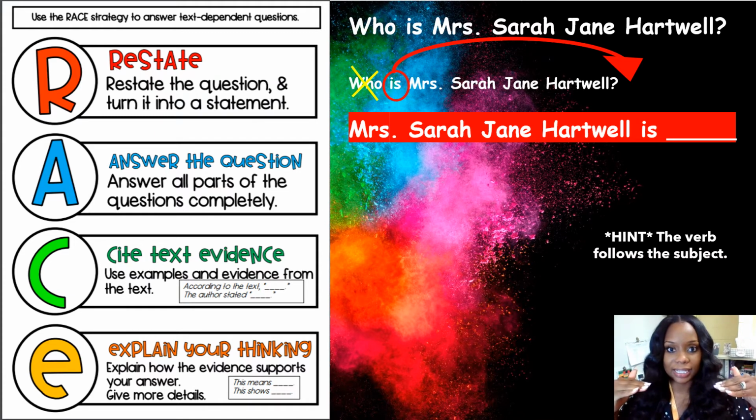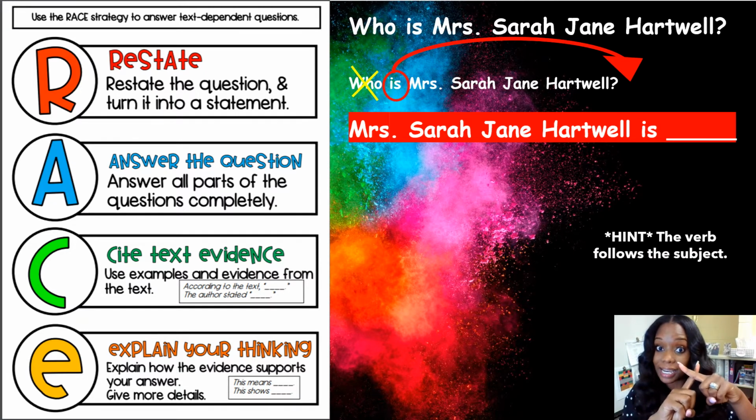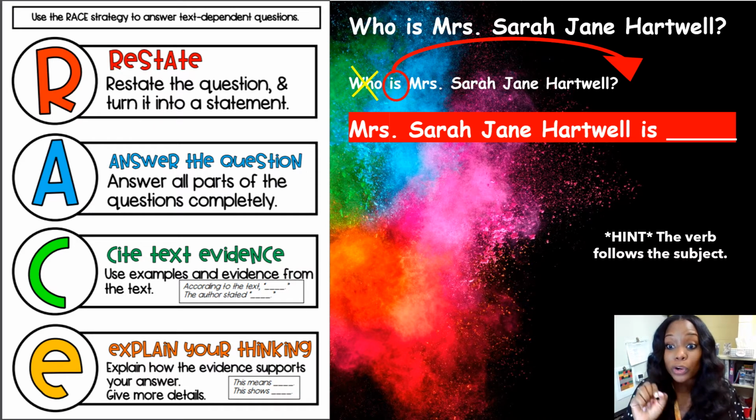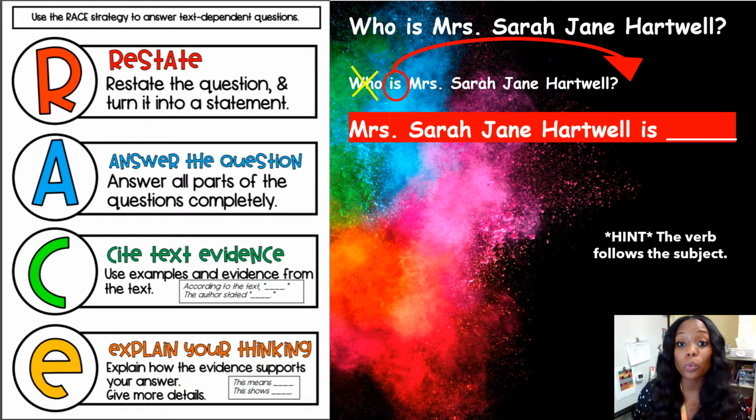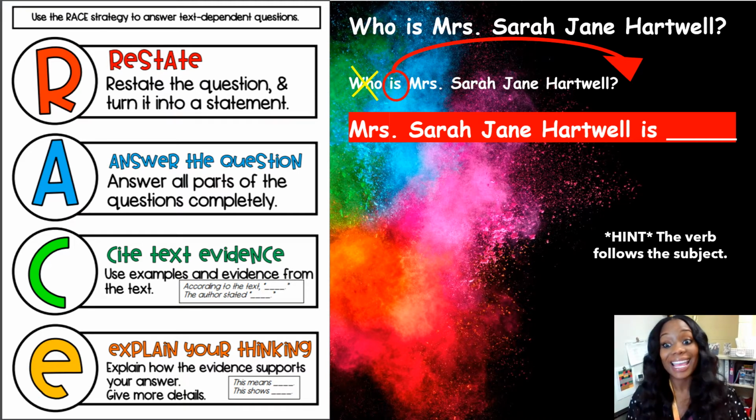Look at our next sentence. If you're looking at it, you see the "who" is X'd out with a yellow X, and then the word "is" has a circle around it and an arrow pointing to the end of the sentence. The first step of the RACE strategy is to restate the question. This is how you restate the question. You take out the question word. In this first sentence, our question word is who. We know our question words because Ms. Coleman just went over it with us yesterday. Our question words are who, what, when, where, why, and how.